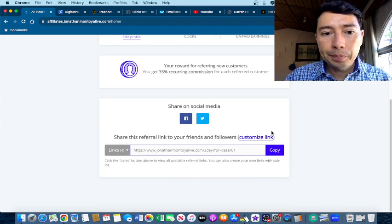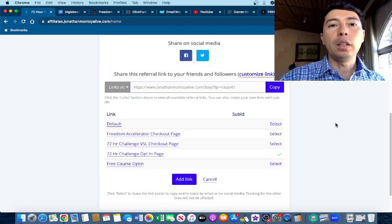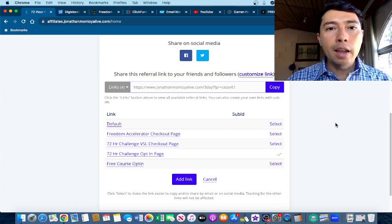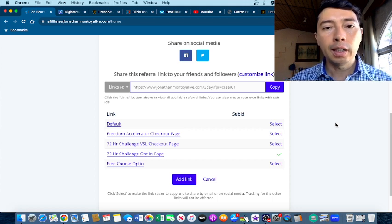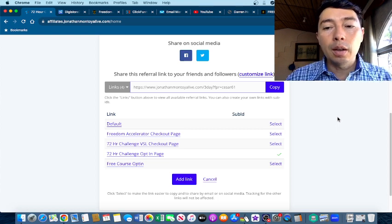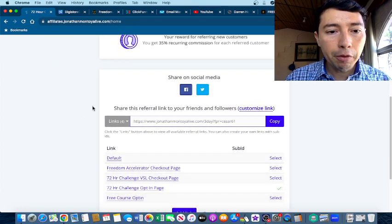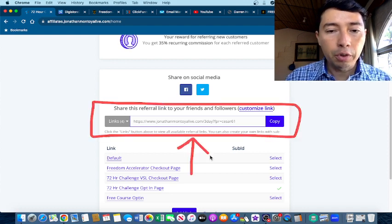So affiliate marketing, the business model is simple. You just need to send traffic to your affiliate links. But in order to do that, you need to set up well a 24/7 sales system. You need to build a traffic machine, and you need to create content every day so you can start collecting leads. And some of those leads will become customers and will buy from you. But you need to know that it takes time.